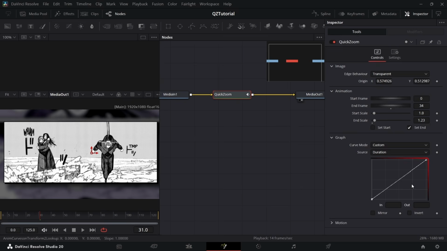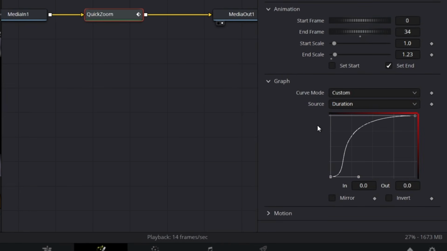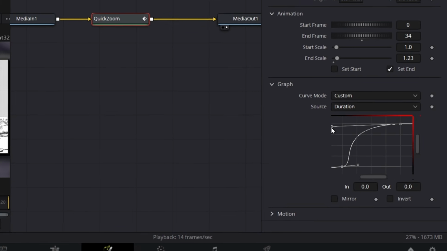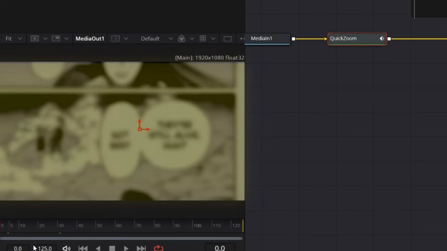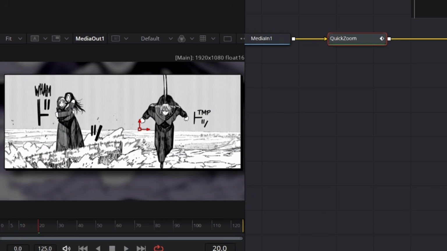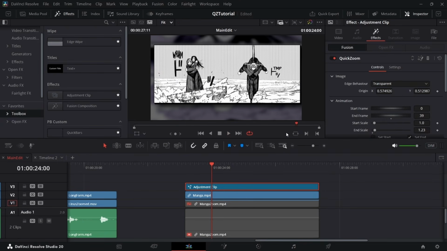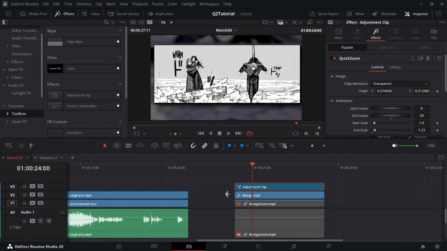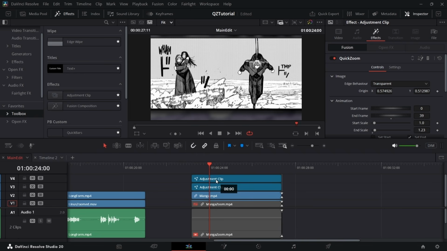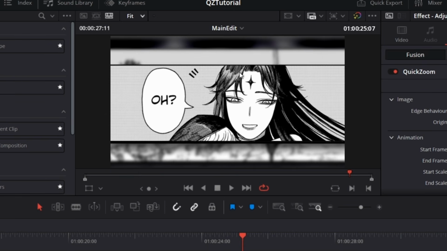It's still linear. We can probably go in here, click in here, press F, and make a very speedy, smooth zoom curve like this. Maybe I'll bring this down a little bit so it animates towards the end, like that. And if I play back, boom, you can see that smooth zoom in. This is really powerful because we can play with this however we want. We can zoom into the next clip as well.